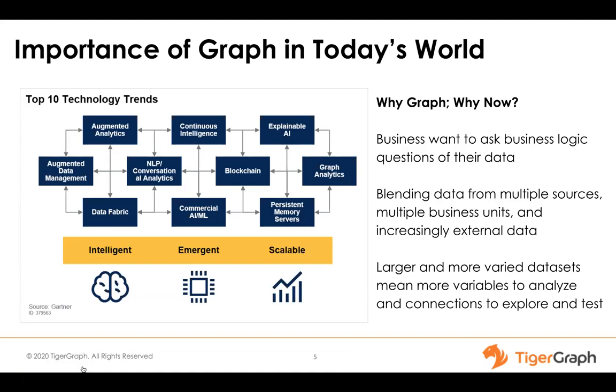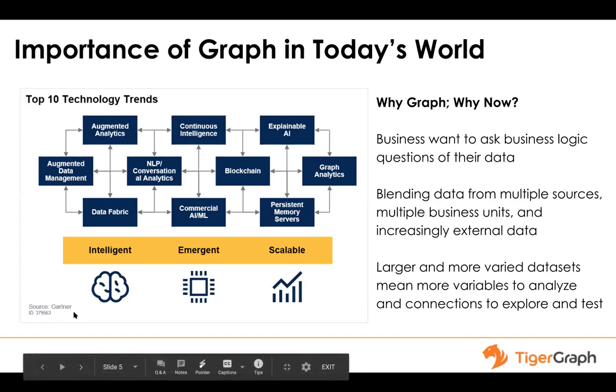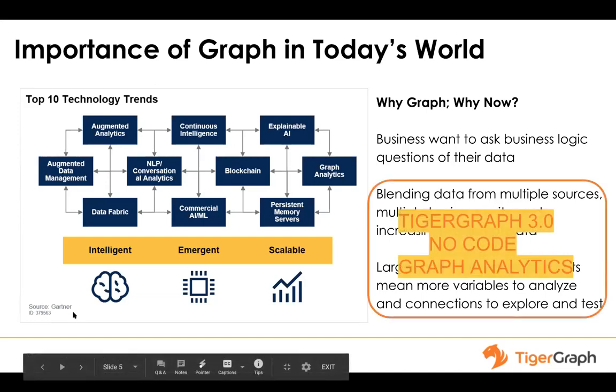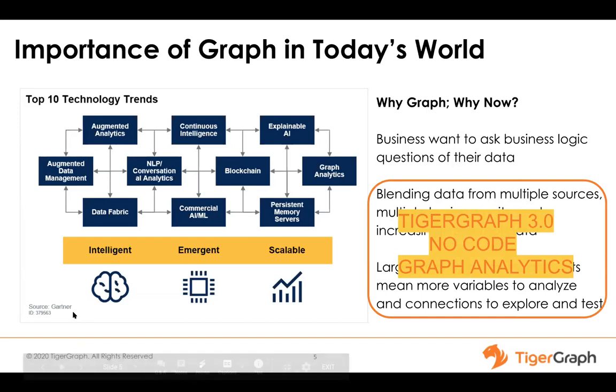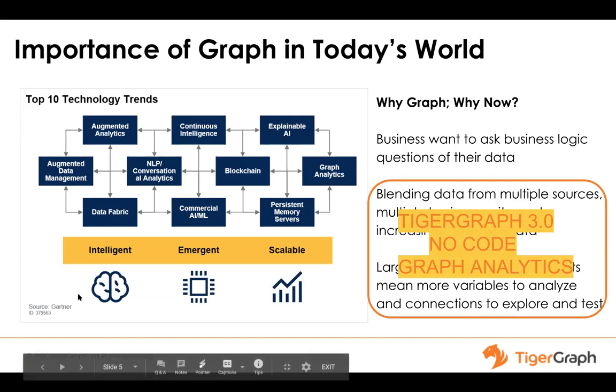Businesses want to get more business value out of their data, but many times fail to do so because of data silos, data scale, data structure, and the complexity of using different tools. Here, graph is the tool to help resolve these complex business logic questions in one platform. With TigerGraph 3.0, the no-code feature will drive this transformation even faster and empower many more people and organizations to use graph analytics without getting into the code level details.